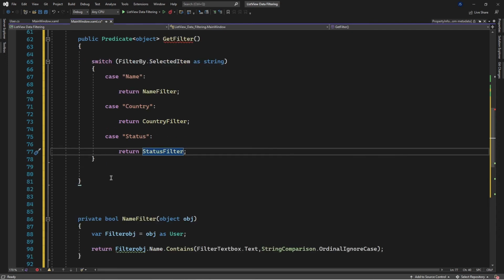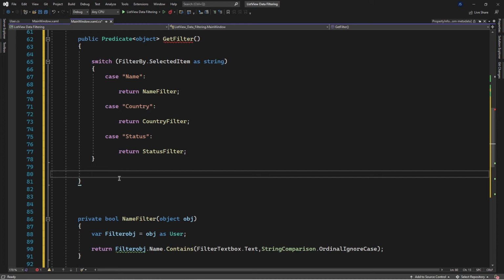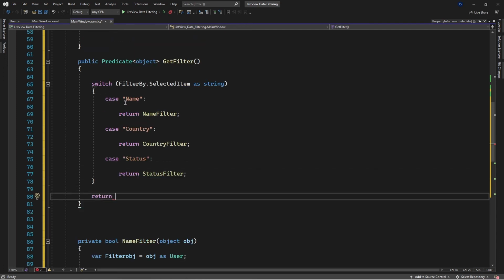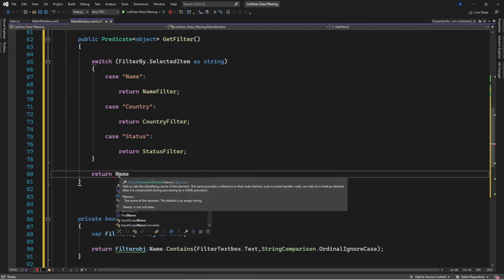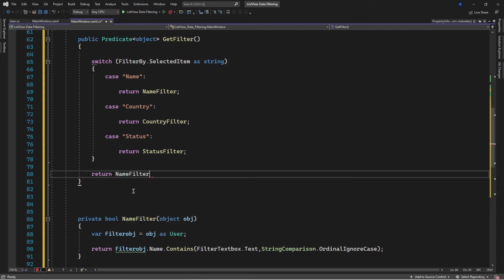Okay, so here I'm going to return. Now what happens here is, in case you haven't selected name, country, or status, we need to return a default filter. Now we know that the code won't even come as far as this, so I'll just write in name filter. That would be the default filter, but we know that it's either name, country, or status.